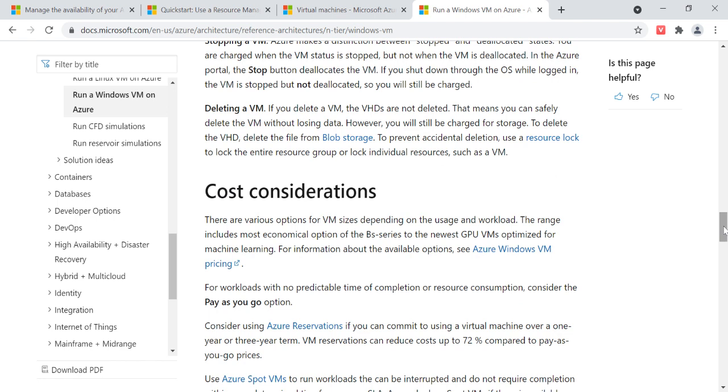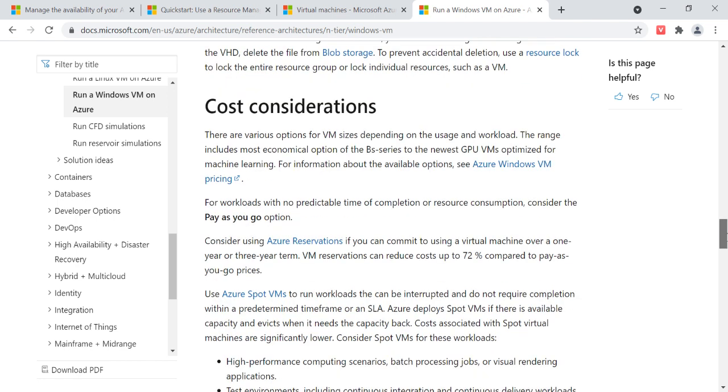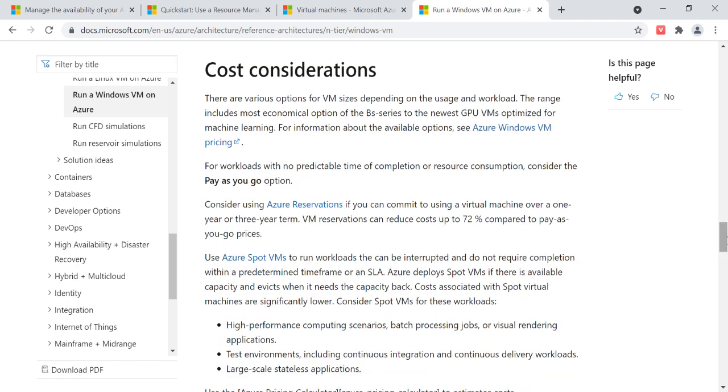Coming to cost, after creating a virtual machine you have three things: deleting a virtual machine, stopping a virtual machine, and shutting down a virtual machine. Your costing will depend upon those things. The cost will differ from region to region, and Azure costing will be different from subscription to subscription. Coming to the size of the virtual machines, like drives or disks, that will differ. The size can be your own or the default, and that will differ in the costing.